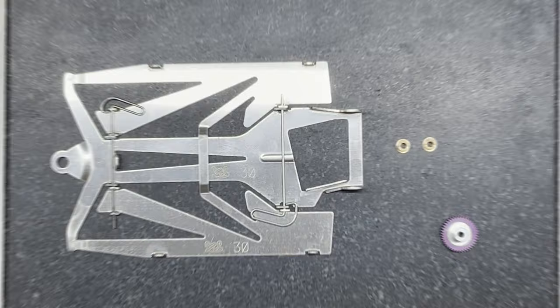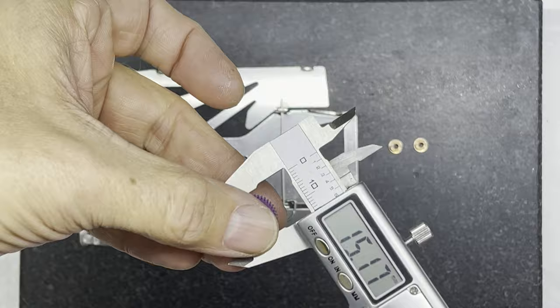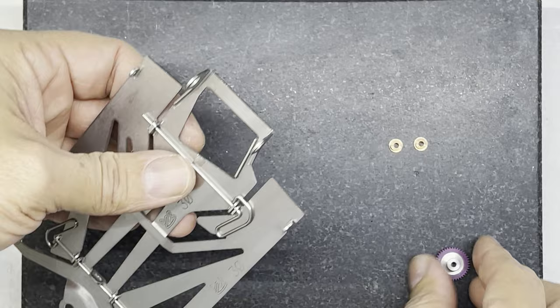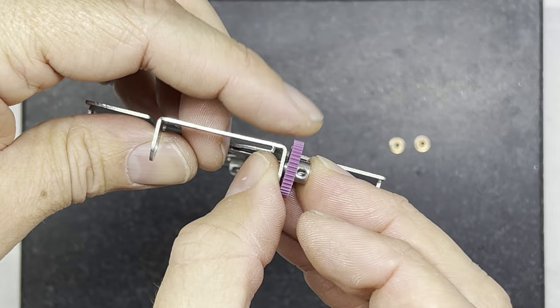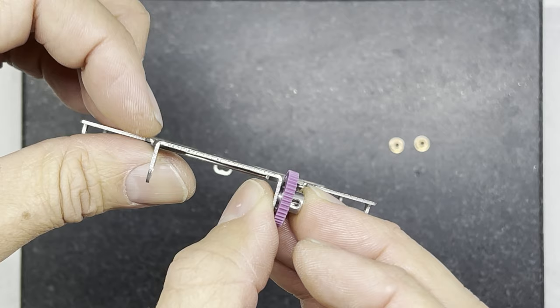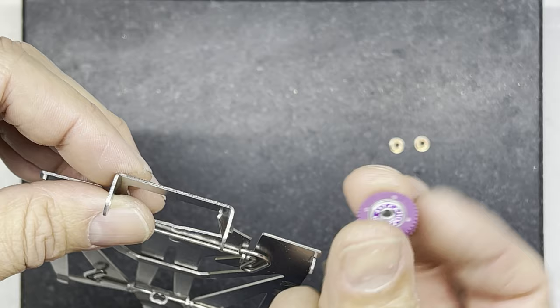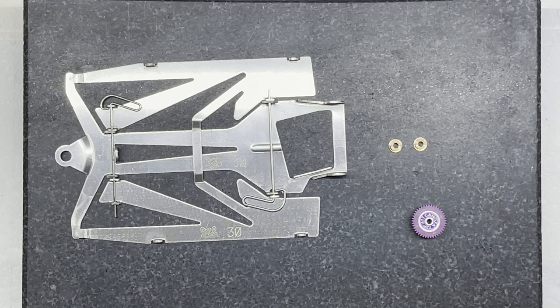If your class has a ground clearance rule, that's normally a total ground clearance under the back of the car including the gear. If the gear is sticking below the chassis, the back of the chassis would be even higher than your minimum ground clearance rule and would make your weight all high up - the car wouldn't handle anywhere near as well. So think about what gearing and tyre sizes you're going to use, your rules, and what minimum axle height you can have on the car.